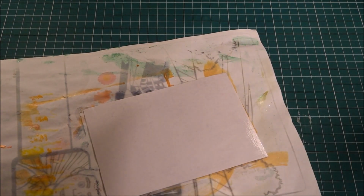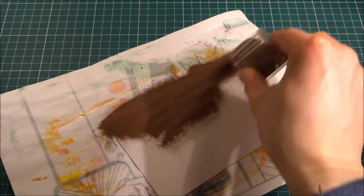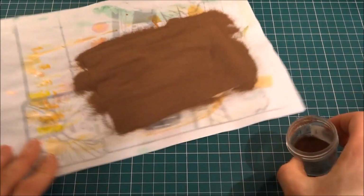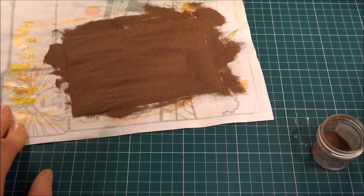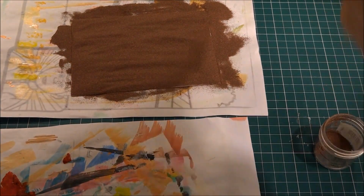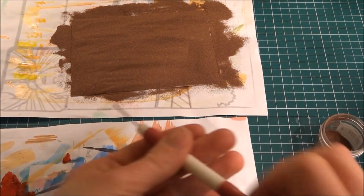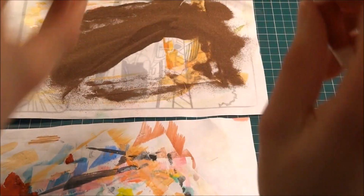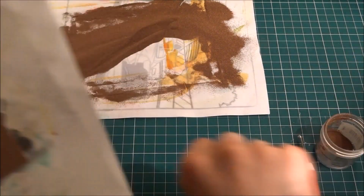And I just put some of this Stampendous ink over the top. You can of course use a Versamark ink pad, but I had this and I thought I might as well use it. And then I just covered the entire thing with some Crafty's copper embossing powder for something a bit different. Obviously you can use whatever you want. Try and have it shiny though. I think it really gives a better result if it's shiny embossing powder.